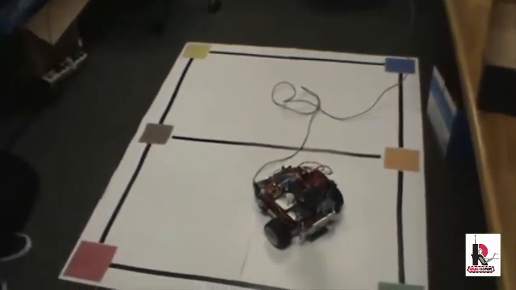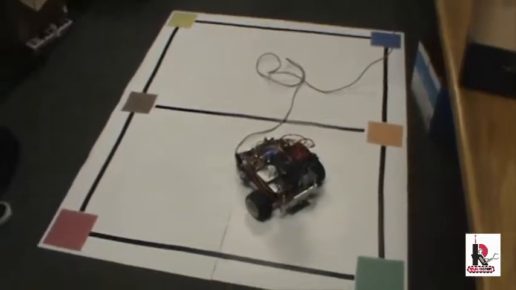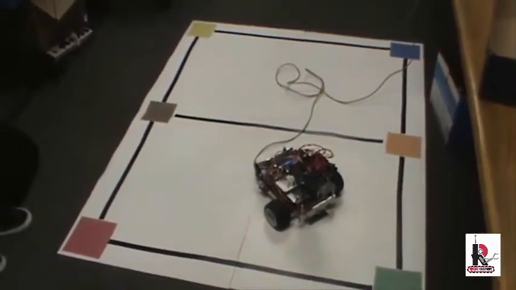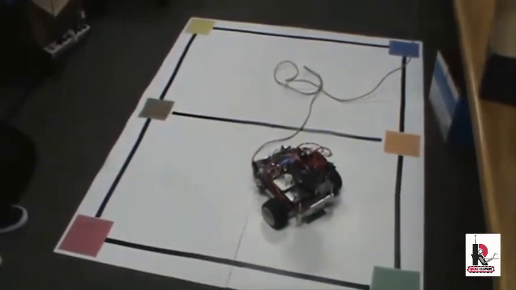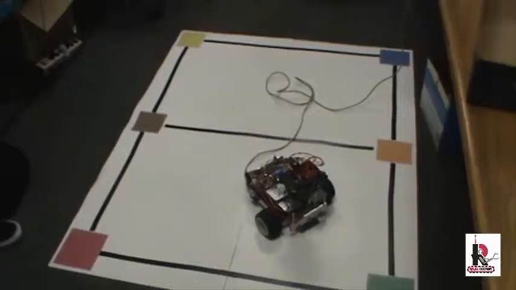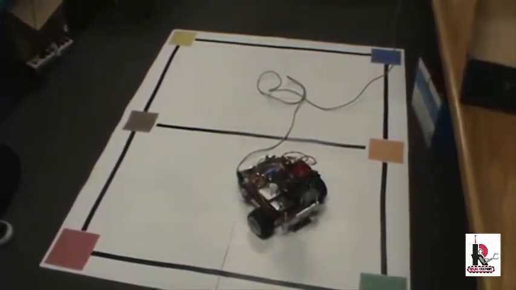So, what it will do is you stick it on one point. It will search through the color that it detects it needs to go to next. And it will start going there. If it loses the color midway and it happens to be on a line, it will shift the camera center and look down because that's where it expects the color to be. And then continue the line follow. Okay.